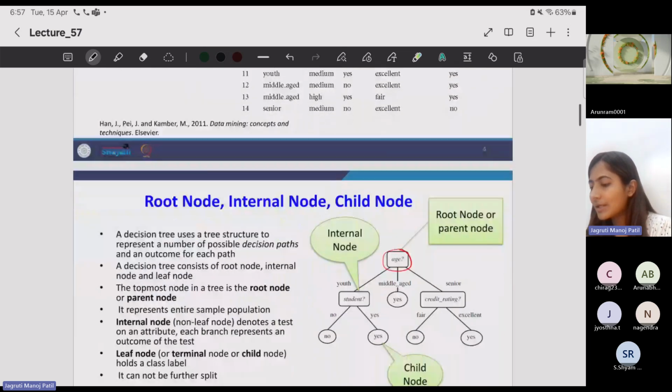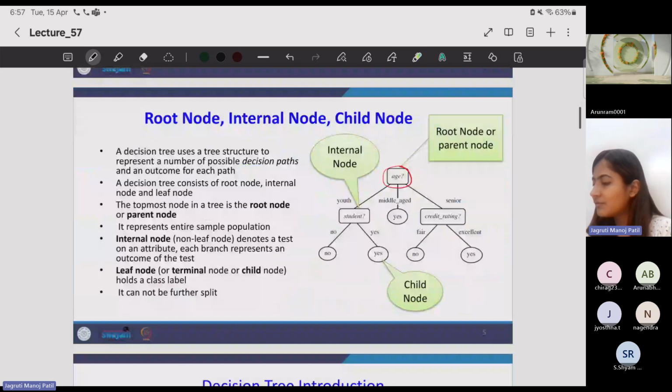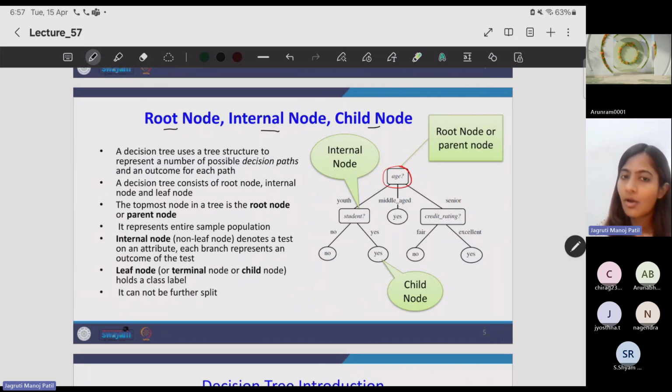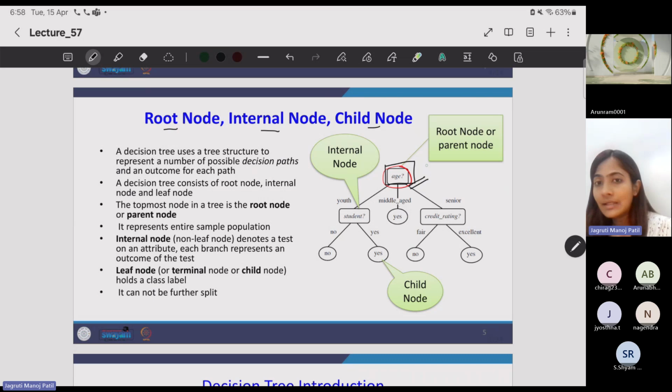Okay, so based on that they have given these examples, with only a few terminologies here. There are things called the root node, the internal node, and the child node. Always remember, from where the thing starts is your parent node. The cause and effect, everything, started from here. So this is your root node or your parent node. Where it ended, where the child is born, if you have the conclusion with you, that's your child node.